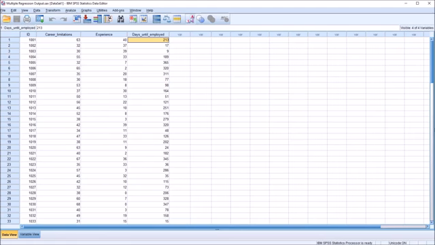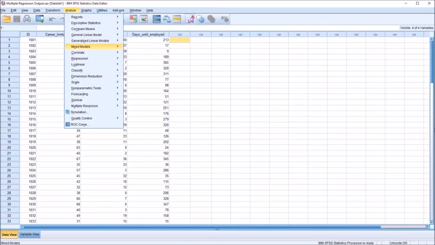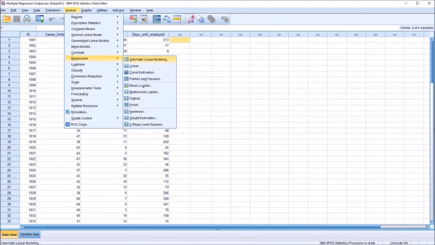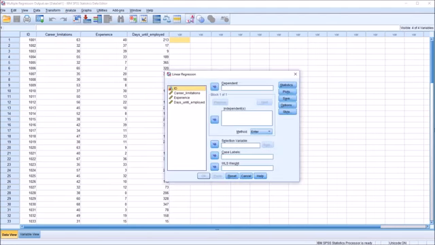Now there are assumptions for multiple regression, but here I'm going to be focused on the output. So I'm not going to check those assumptions, but just know there are assumptions that would need to be checked before running a multiple regression to make sure that these data would be appropriate for that statistic.